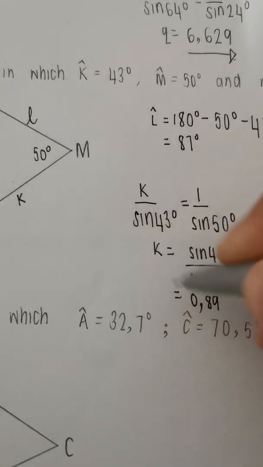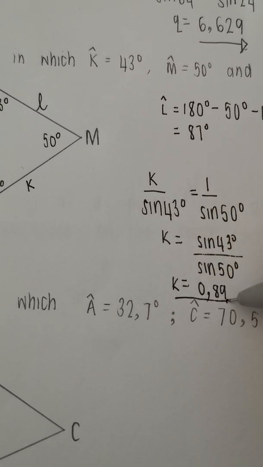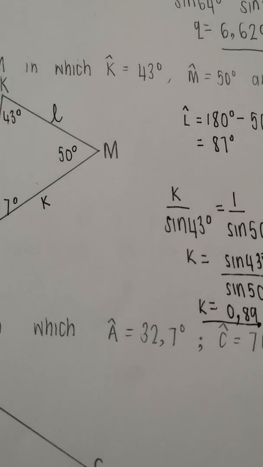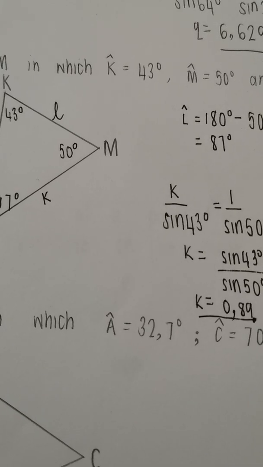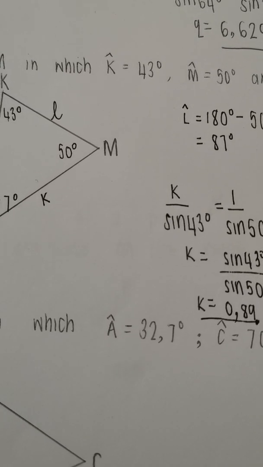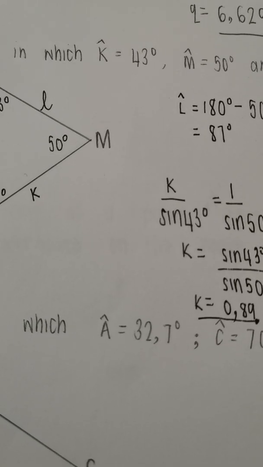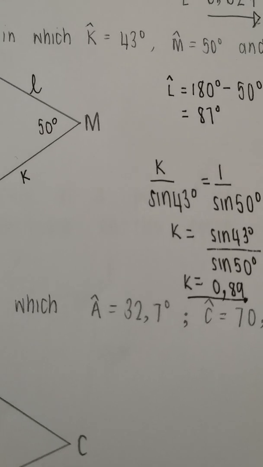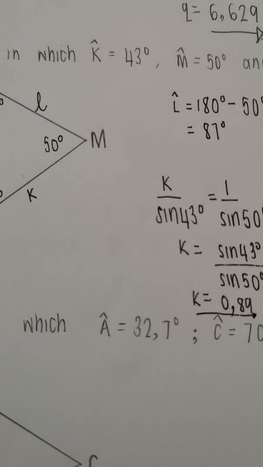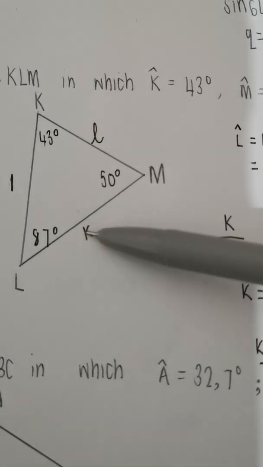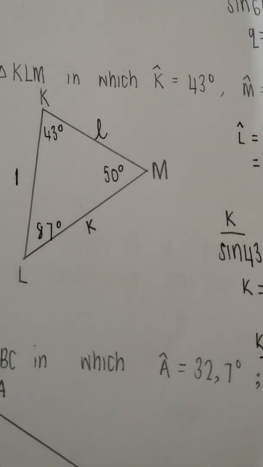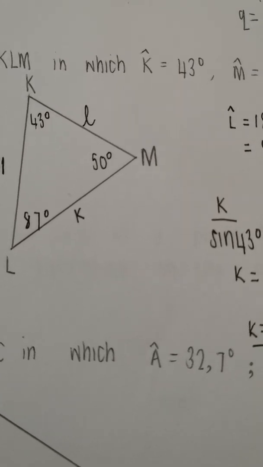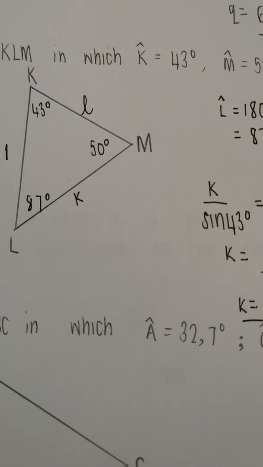But remember, I told you guys, and I mentioned this in class as well, if we're busy with one particular question and we're using this to figure out something else, please don't round off on your calculator. However, if this was question 2.1 where it said calculate the side of K, and then 2.2 said calculate the side of something else, and you had to use your K, then you can use your rounded off answer.